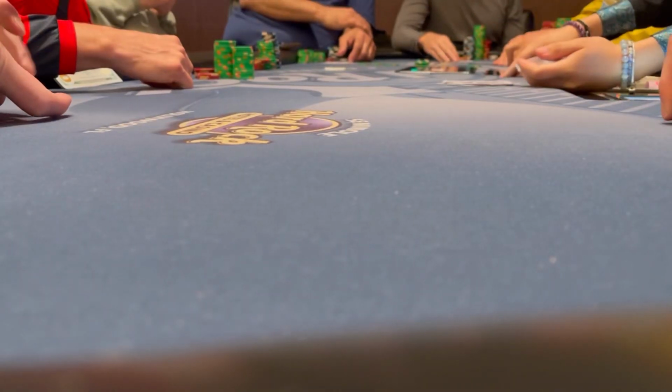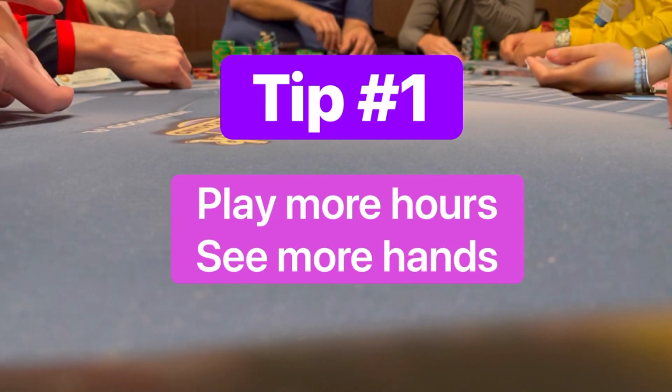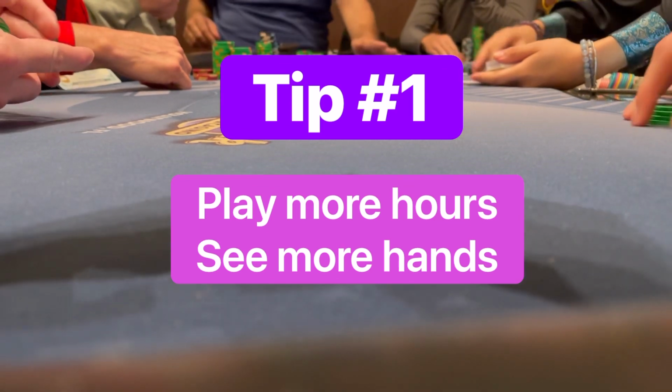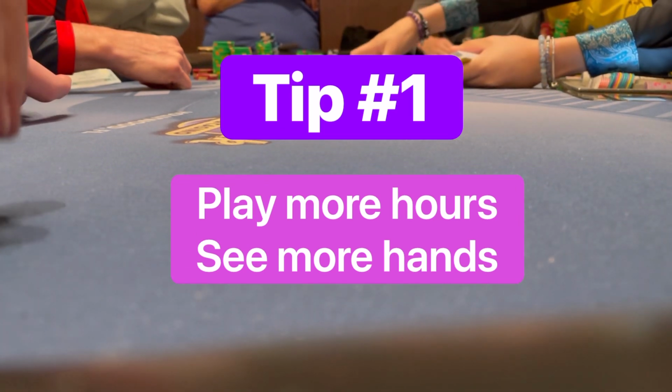What great timing to lead into my first tip when going through a downswing, and that is play more hours. If you're losing over and over again, you're most likely dealing with negative variance, which is exactly what I just dealt with in that last hand. I was a 90% favorite to win with pocket tens, and I lost with that jack on the river.